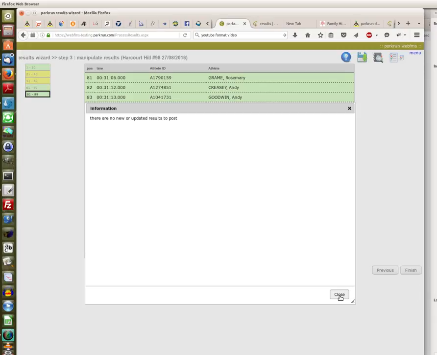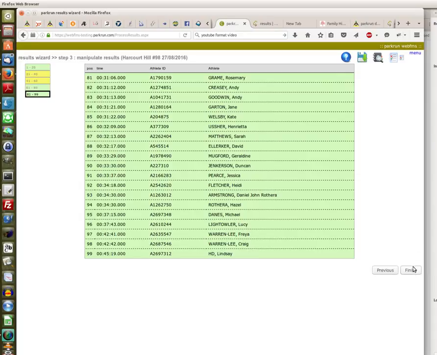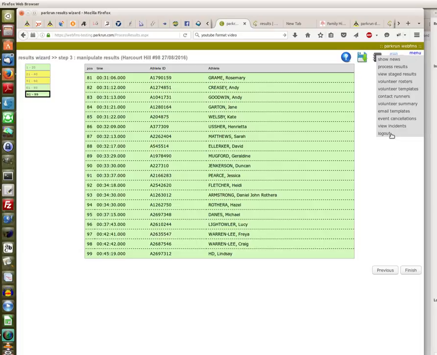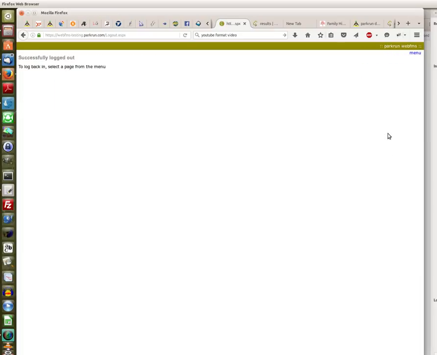And the whole point is that you can come on to this website and, oops, cancel. I just want to go to log out. You can come onto this website and log in yourself, provided you've been given access, provided your athlete ID has been given access to it. And we'll have to work out how to get other people to have access, because I think only on Stuart's menu does he have something to manage the people who have access. That's all.